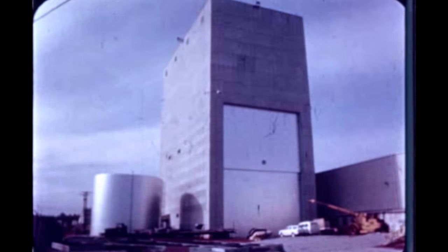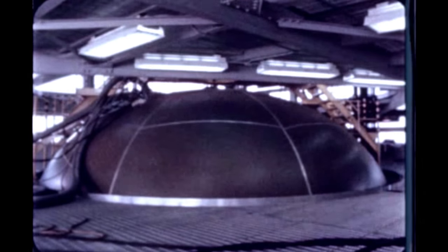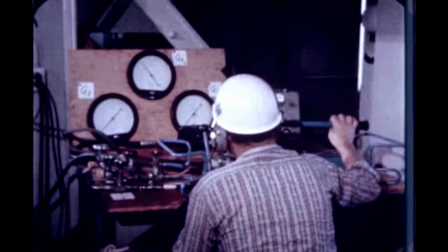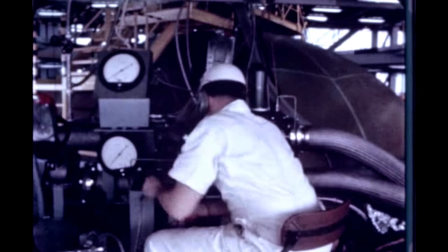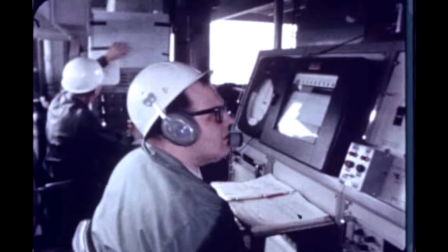Marshall's hydrostatic test tower, part of the vertical assembly building, was used for the first time in early February during hydrostatic pressure testing of the test fuel tank. The tank was filled with some 225,000 gallons of water, weighing approximately 2 million pounds. Pressurization totaled 30 PSIG at the lower bulkhead. The tank was instrumented with some 250 strain gauges and deflection transducers in areas expected to experience high stress. A fluorescent dye, which glows under ultraviolet light, was mixed with the deionized water as an aid in checking for any leaks around weld seams.